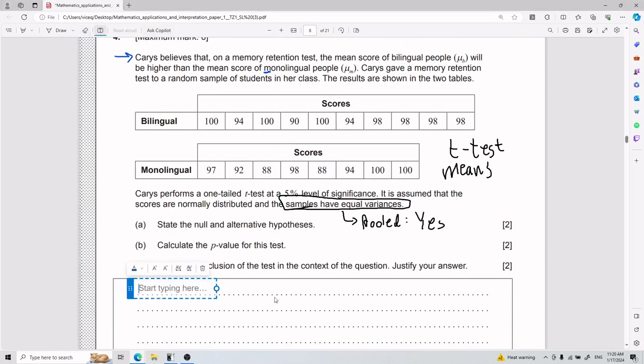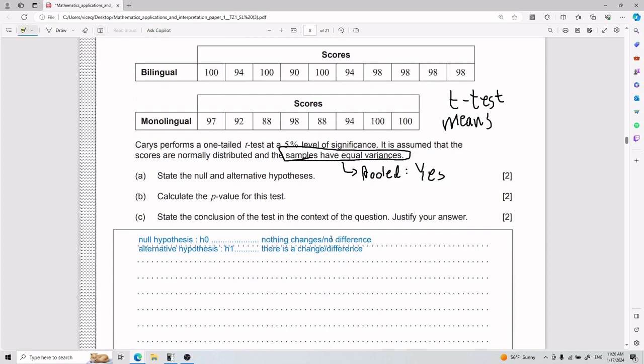What's the intuition? The null hypothesis is what they call the H0. The alternative hypothesis is what they call the H1. The intuition that I suggest is that the null hypothesis is basically that nothing changes, and the alternative hypothesis is that there is a change, there's a difference. Nothing changes or no difference, okay? Basically, I want you to associate the null hypothesis with no, and the alternative hypothesis with something is different, okay?